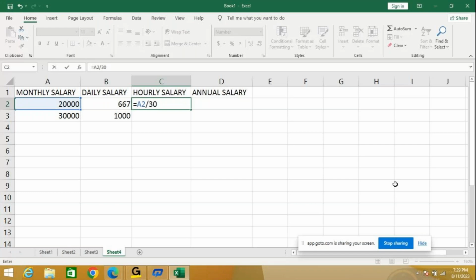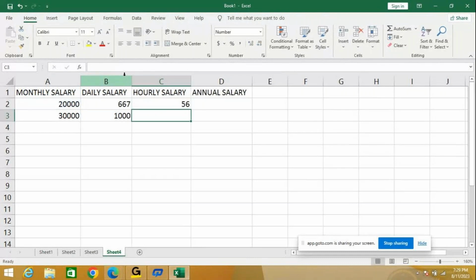Now hourly salary is A2 divided by 30 divided by 24. This is my hourly salary. Can we do it directly as B2 divided by 24? I want you to do all possibilities and cross check.